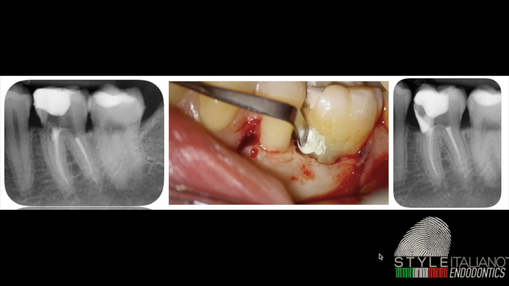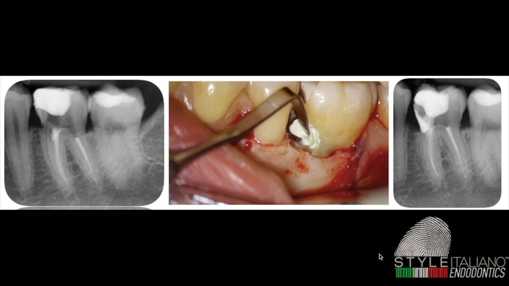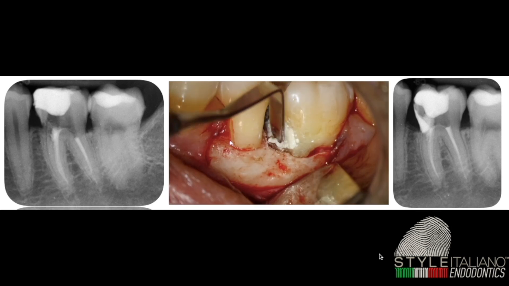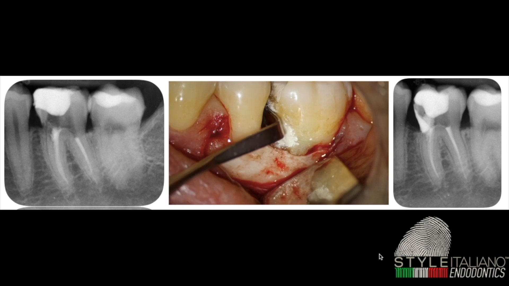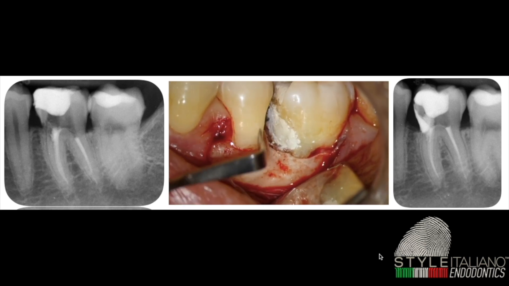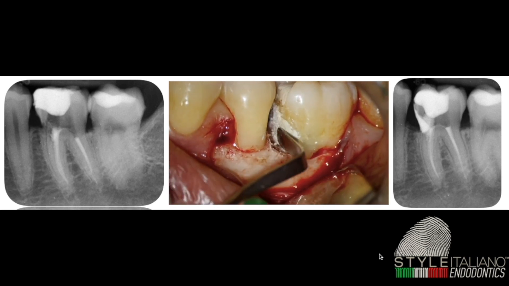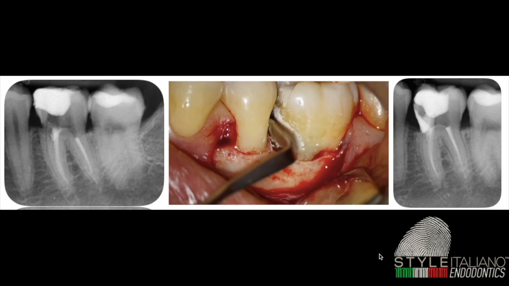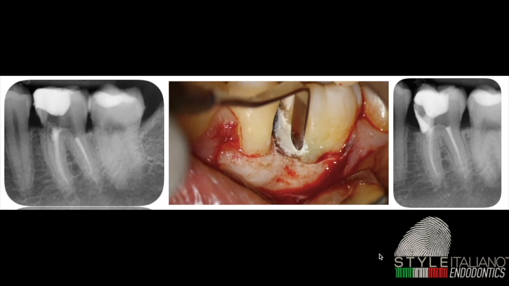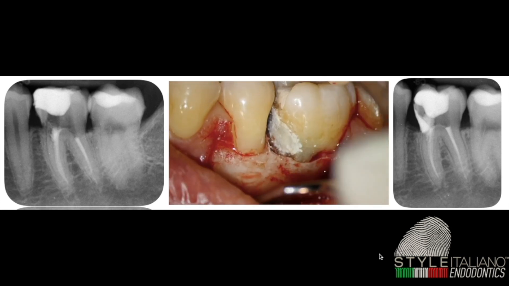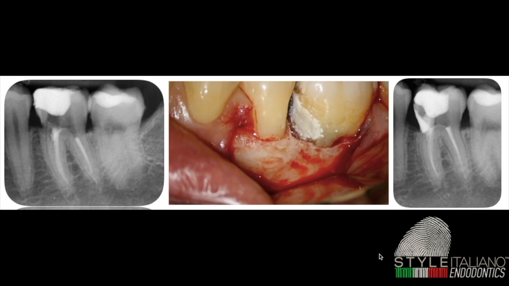Considering that in my hands now I need a material that I can place perfectly and that can set immediately, I chose in this case a super EBA — but you can also choose a Biodentine or a bioceramic material. In my opinion, not so much MTA because the washability of this material is high. The best way would also be to work with composite from an aesthetic point of view, but it was my first experience, so I was more focused on the reconstruction of this missing part. With composite, we also have to manage humidity, otherwise we risk double failure.